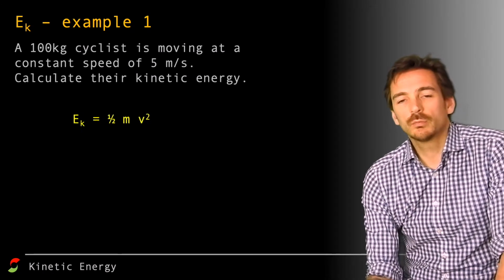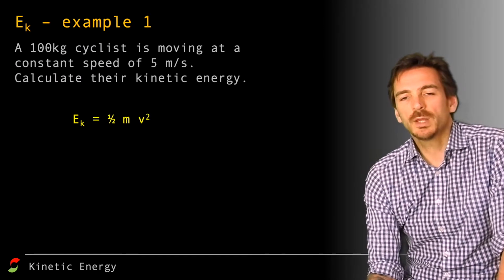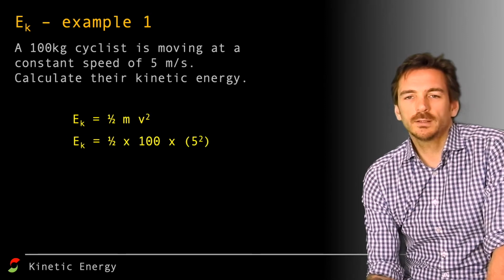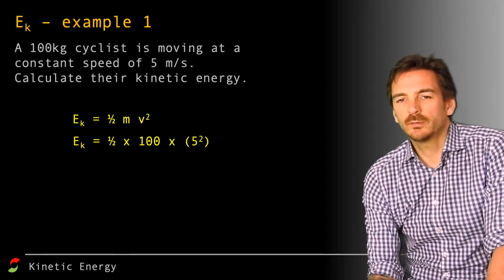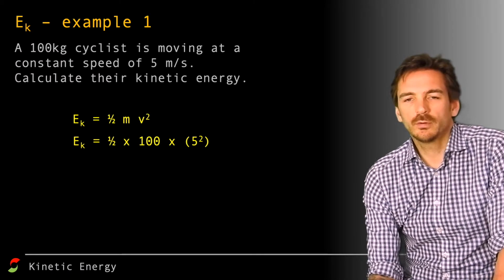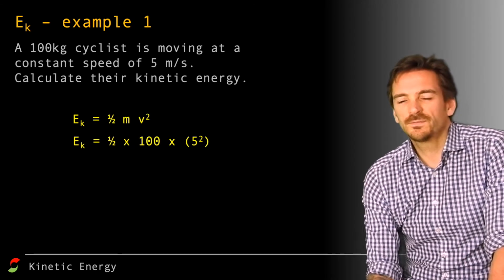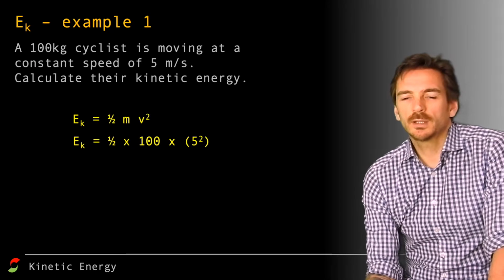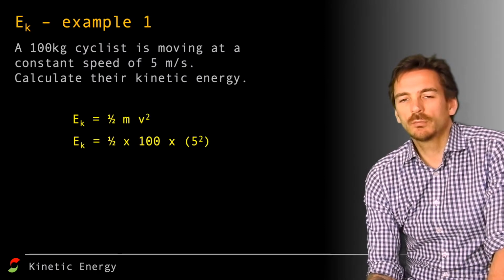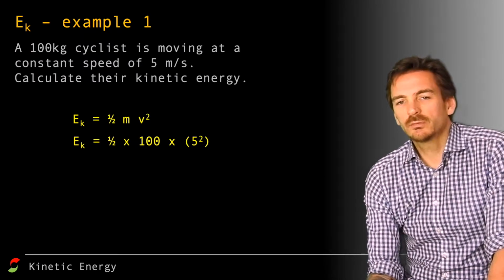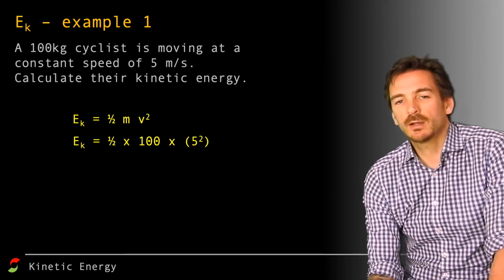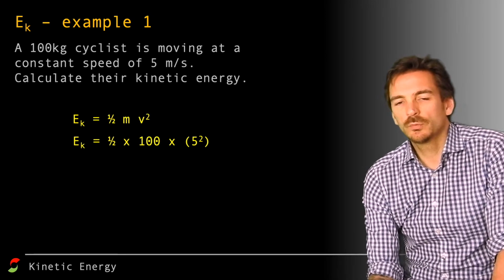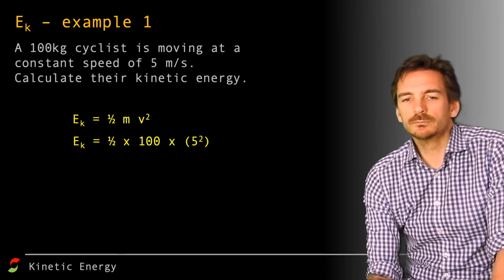So the first thing that we do, we write the equation down. In an exam, that could be worth a mark. Then substitute in the values. Now this is where substituting the values in has a massive advantage, because it reminds you that it is just the 5 that is squared. So rather than trying to do all of the calculation on your calculator and not writing any of it down, try to get used to showing each stage of your calculation on the paper. Remember to communicate what you're doing mathematically with the person that's going to read it.